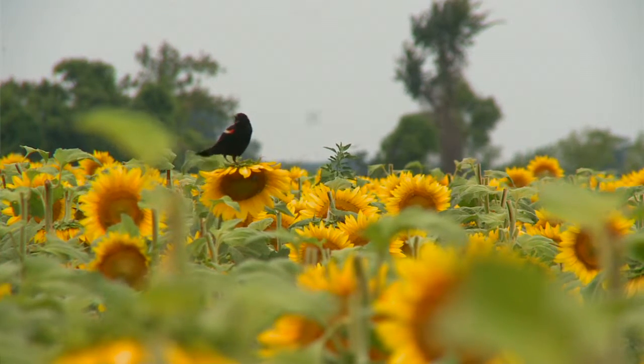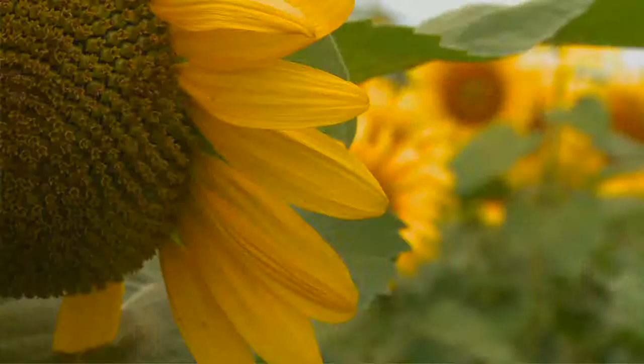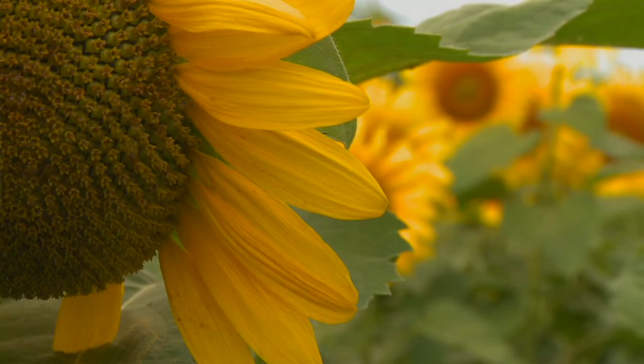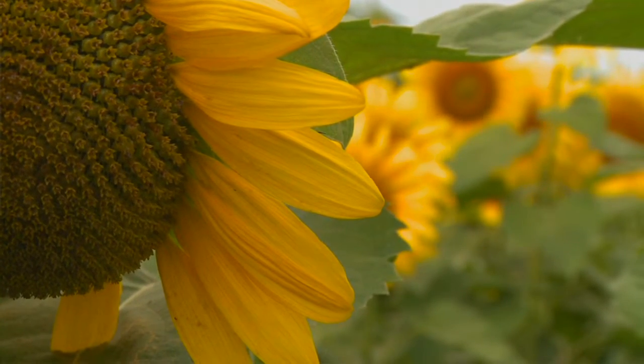Once you start to see the first set of blooms come on, any yellow in your field, head moth is really the most important insect that we need to be watching for, and especially on earlier planted sunflowers like these that were in late April, you need to be actively scouting for head moth.